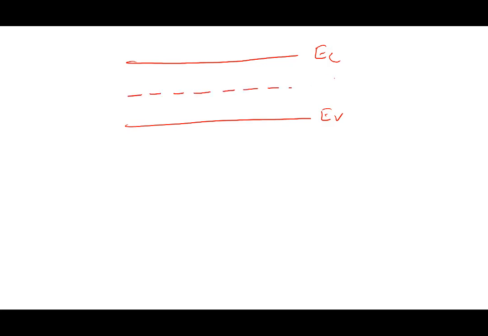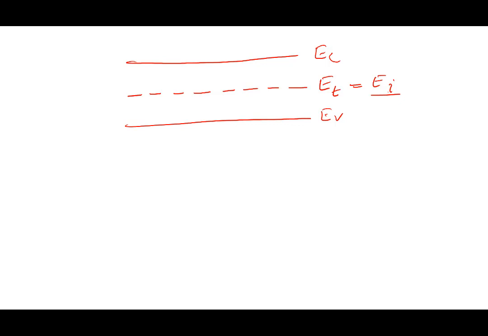All right, so let's focus on the deep level then. This is our EC, and this is our EV. Now the deep level could be at any energy, but for simplicity I'm going to assume it right in the middle. This is the defect level. Let's call this ET, or defect level, and I'm just assuming it equals EI, right in the middle, just for simplicity.